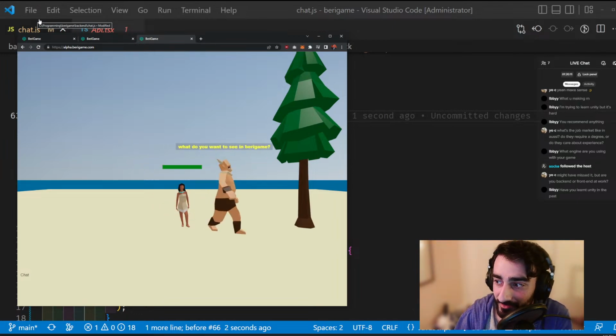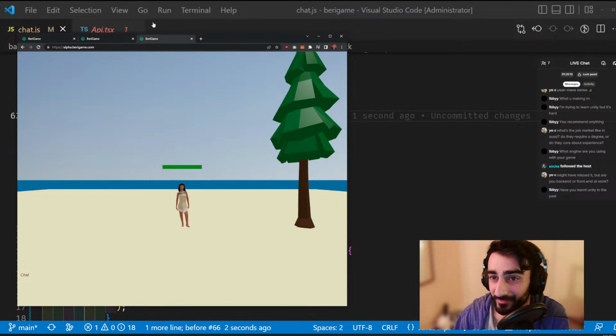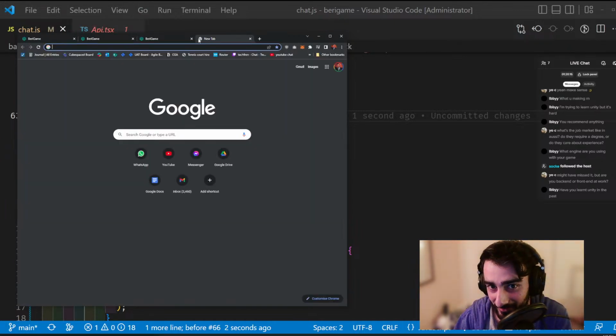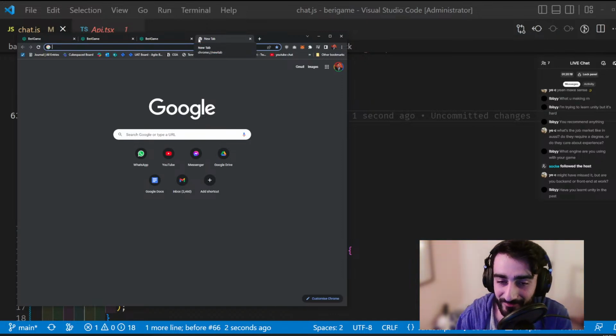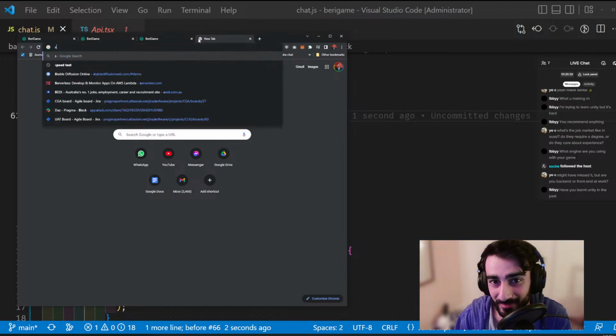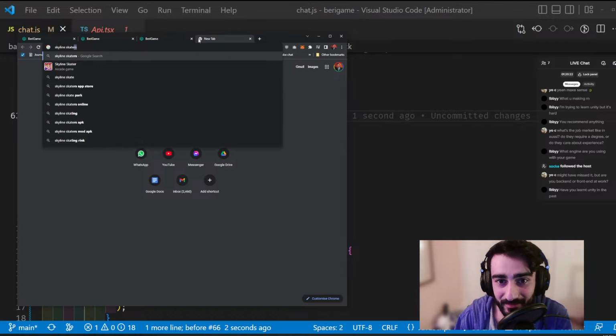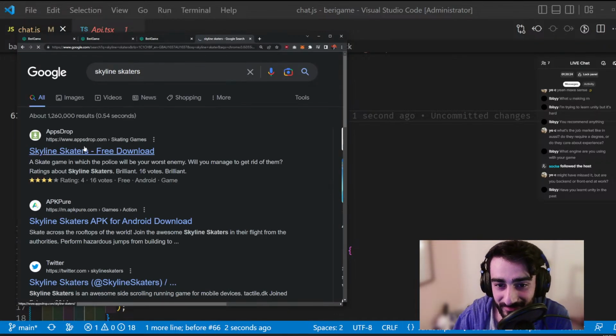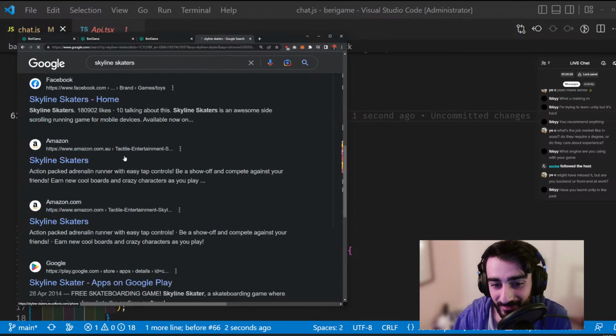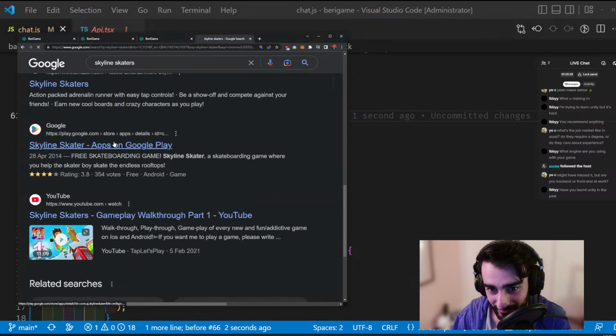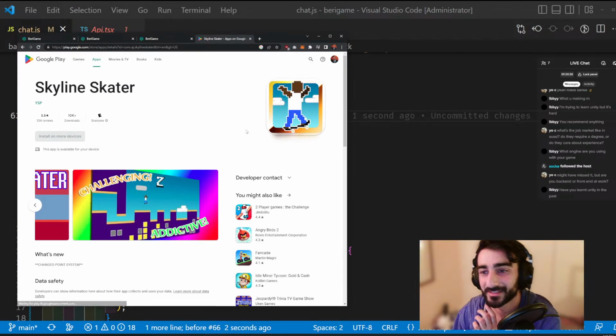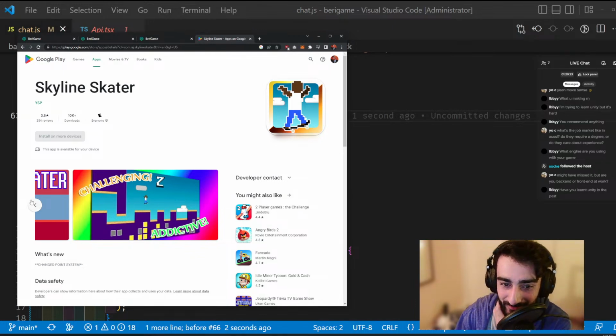Ibi says, have you learnt Unity in the past? Yeah, I have, Ibi. My first game was made on Unity. Well, not my first game ever, but my first successful game, called Skyline Skater. Not the popular Skyline Skaters, but Skyline. Yeah, it's this one. Skyline Skater. It's an endless running game.